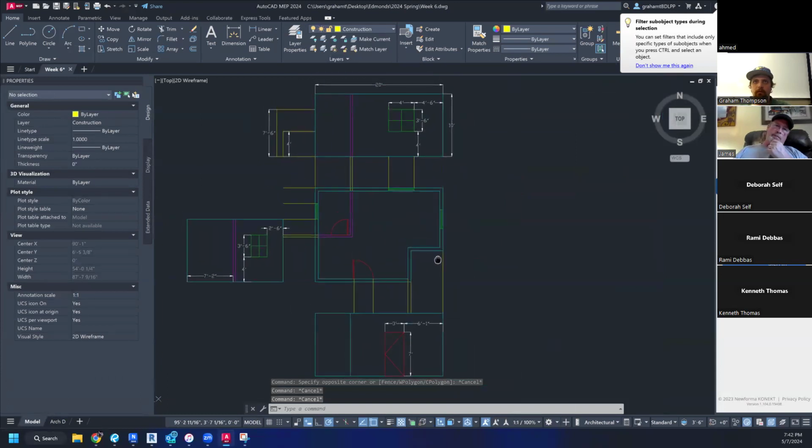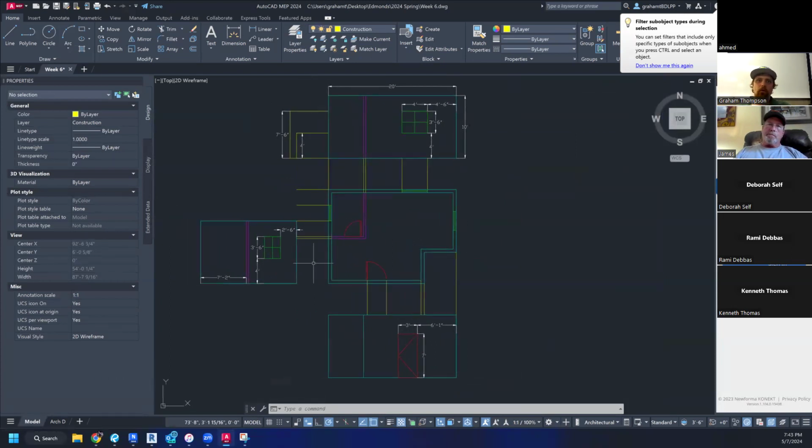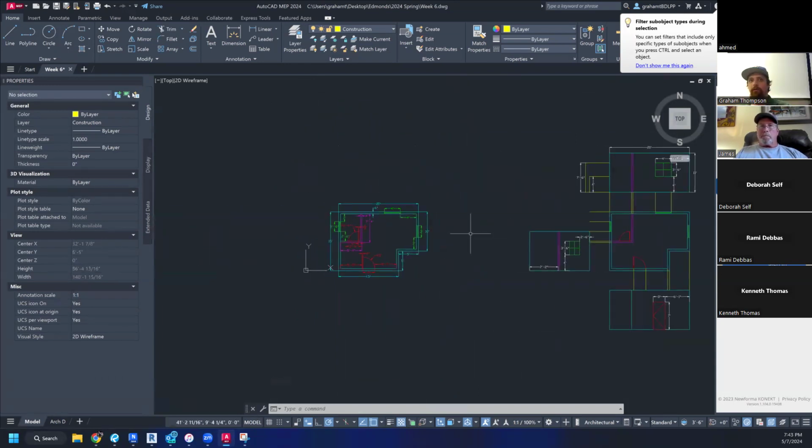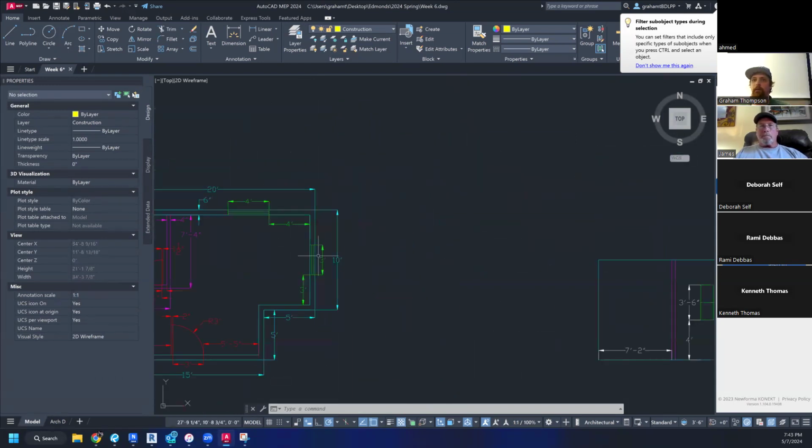All right, last but not least, we got 8 minutes. I'm going to go ahead and walk through this last one. Please try and complete your assignments. And that means I want to see fully dimensioned elevations all the way around, heights, widths, depths of all walls. Not necessarily depths in this view, right? The depth is going to be shown in that floor plan view.